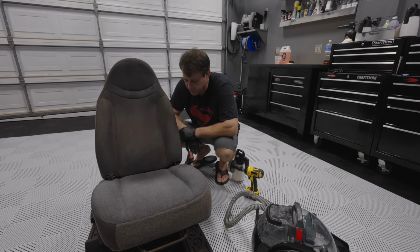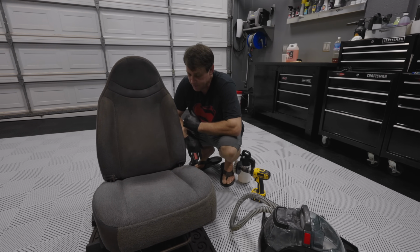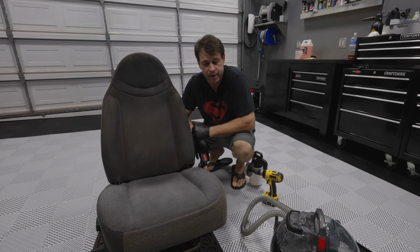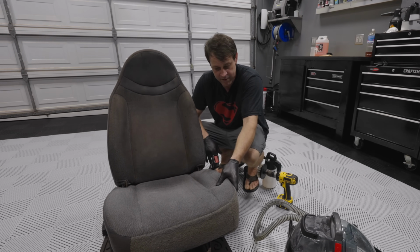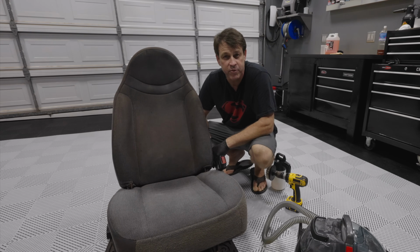Walking up on it, this old farm truck seat is sure coming clean. You know what, that P&S Carpet Bomber, man, it's doing a great job. I mean, this red dirt, we got to keep in mind, this has been saturated in this truck. This is a truck from back in the fields behind my house. Man, it's been saturated with red dirt for years and years. It's never been cleaned, and man, right down to just a few spotting, a little bit of stains. I gotta say, it's coming really clean.